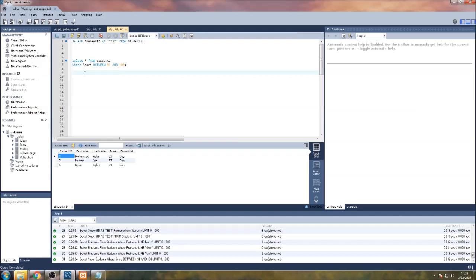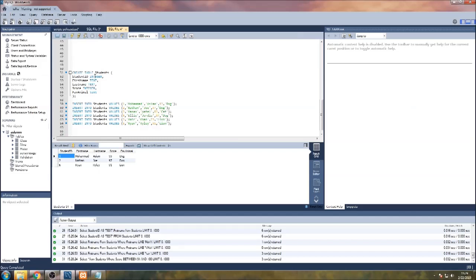Okay, so for the AND, we can pick the favorite animal and a score again.